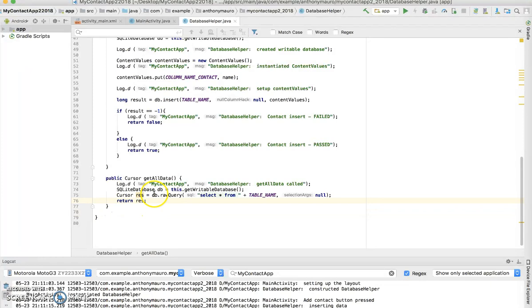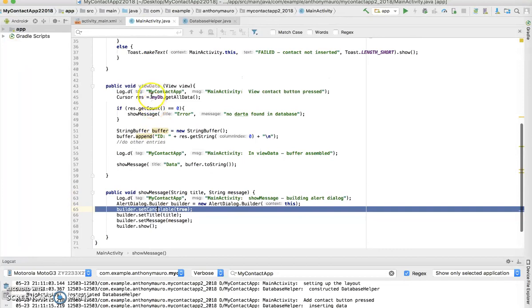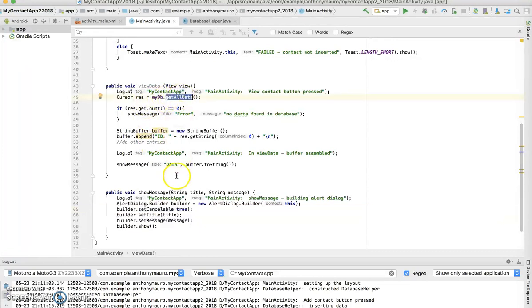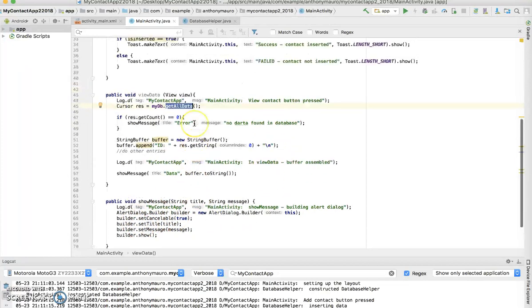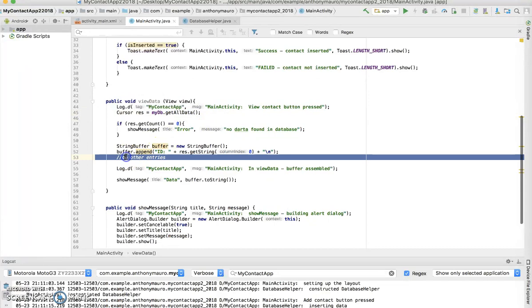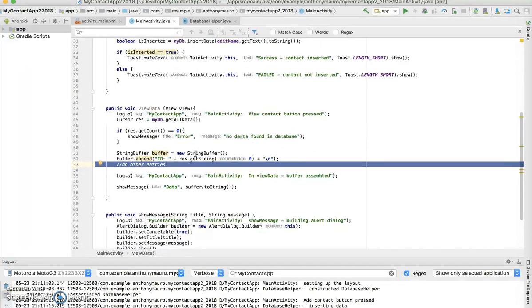All right, so again, what we'll be looking at in class is the cursor class, the rawQuery, how to do that, and then we'll also look at it from the point of view of the view data, where we created it and did a getAllData here. So we will have used that, and then we'll also look at the alert dialog. So that's all going to be done in class. This is the code that you're going to need. You have to do these other entries, so I'm not doing those for you. You need to do those as an assignment, and then once you enter a contact, you should be able to pull it back out.